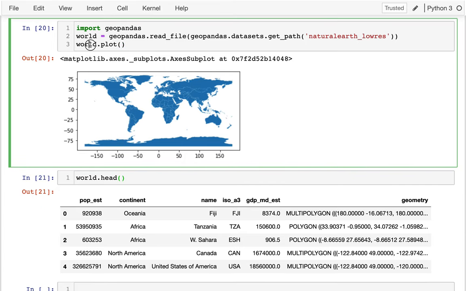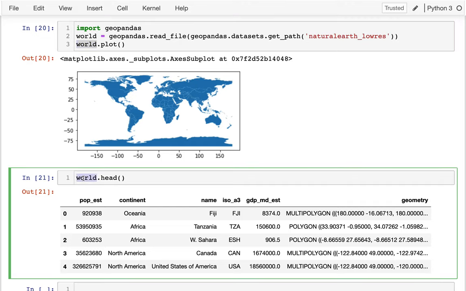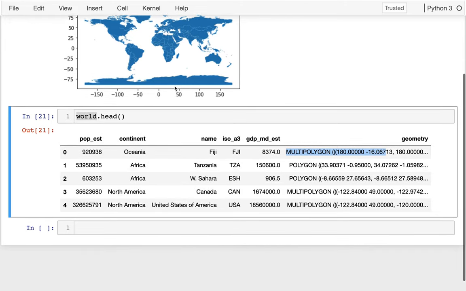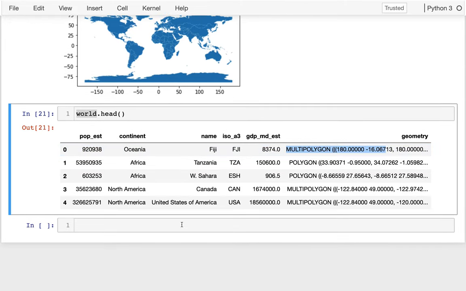In addition to plotting a geo data frame, I can also just look at it like a regular data frame and see all the columns. In any geopandas data frame, I have this special column, which is often named geometry, but the geometry column can have another name as well. That is going to be a geo series that contains a bunch of information about the different shapes that are being drawn, in this case, different countries. We can add other columns that contain this information as well, but the rule that I didn't really make clear last time is that we can only have one of these being a geo series.